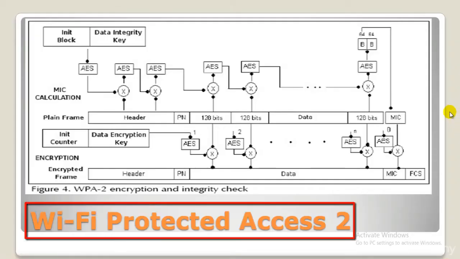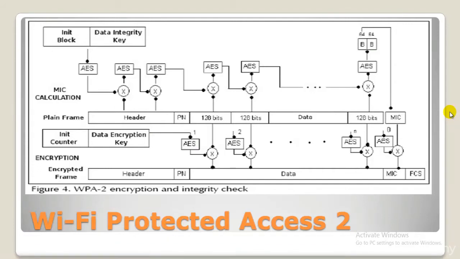WPA2, or Wireless Protected Access 2, started in 2006 and officially superseded WPA. One of the most significant changes between WPA and WPA2 was the mandatory use of AES algorithms and the introduction of CCMP — Counter Cipher Mode with Block Chaining Message Authentication Code Protocol — as a replacement for TKIP, which was still preserved as a fallback for interoperability with WPA. Currently, the primary security vulnerability in the actual WPA2 system is an obscure one that requires the attacker to already have access to the secured Wi-Fi network in order to gain access to certain keys and perpetuate an attack against other devices in the network.